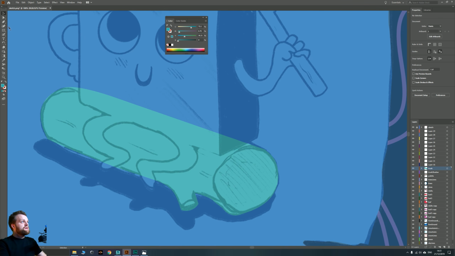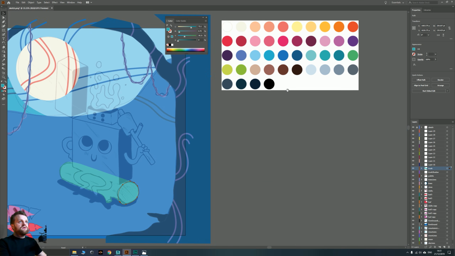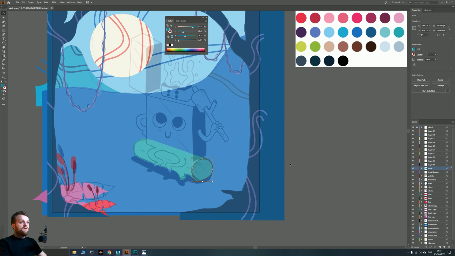Now we need our little ends here. So we're just going to grab, on the same layer, a pen tool, and we're just going to create a new shape, making sure nothing's selected. We're just going to sort of roughly line out what we've got going on. Holding Control there to edit an existing point. And then holding Alt to just edit one branch off that existing point. Then copy with Control C, paste with Control F, select both, choose intersect, and I can now choose my darker color for the end of the log there.